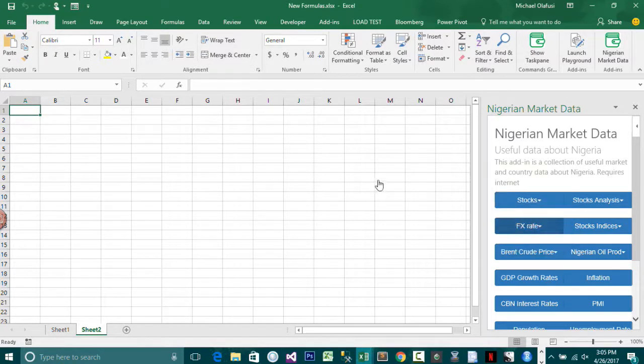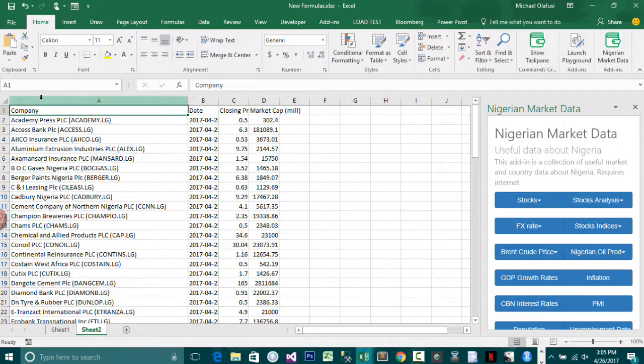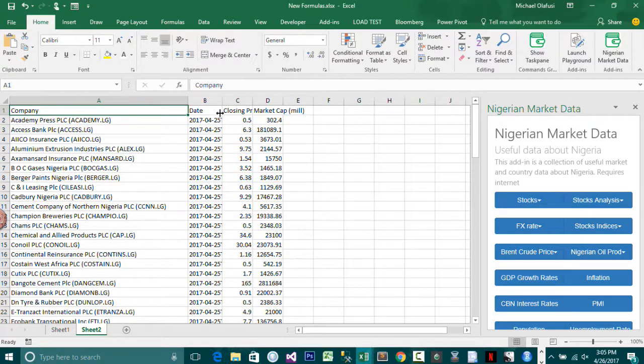I click on yesterday and instantly it will pull it out for me. So it takes a while. As you can see, it's pulled out the dates, which is 25th of April, and you can see it pulled out the closing price and the market capitalization of those stocks. So if you are into stocks, this is something you will like.